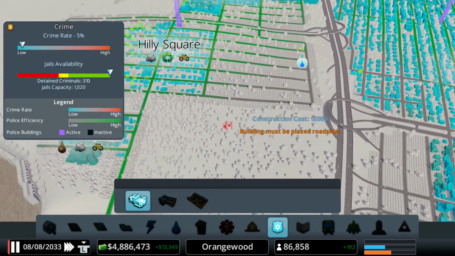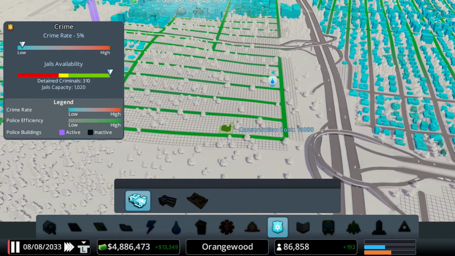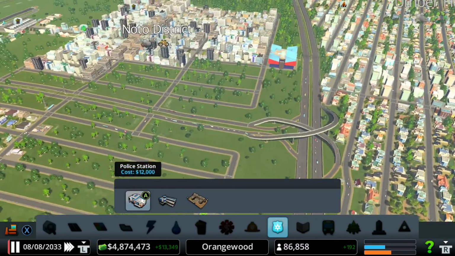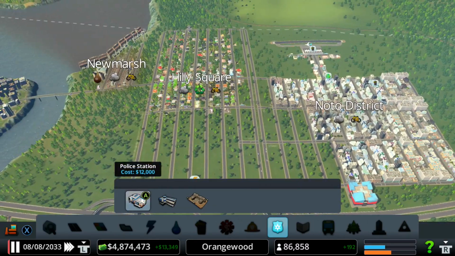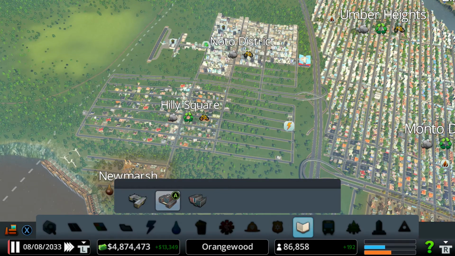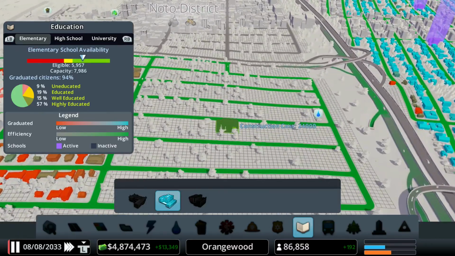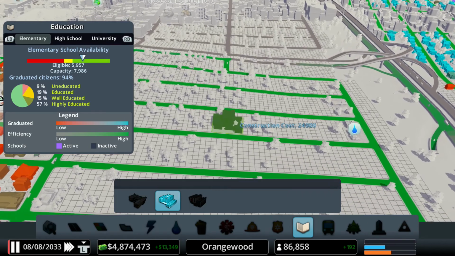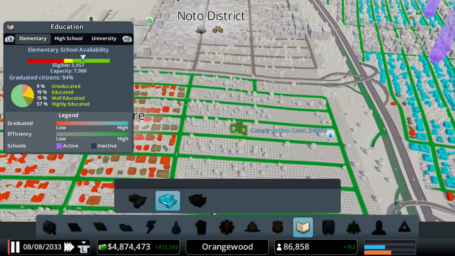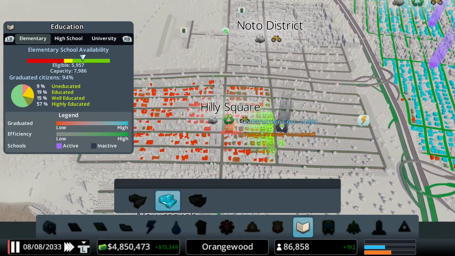Do we have a police station? Yes, but only one. So we could maybe place another one somewhere around here. There you go. That's perfect. So Hilly Square is doing pretty good. What we can do is maybe place a high school, because in this district we don't have a high school. So let's say we're gonna place a high school maybe here, or let's say around here. There you go.